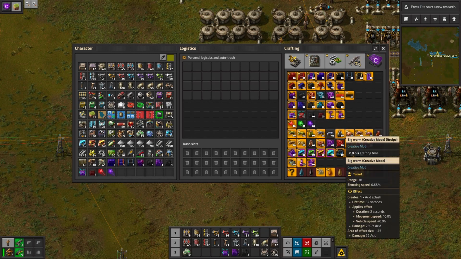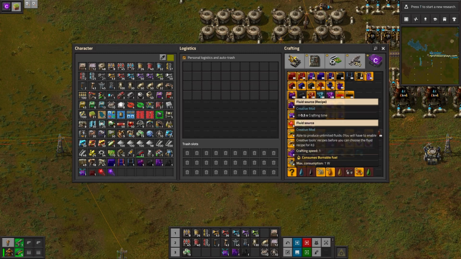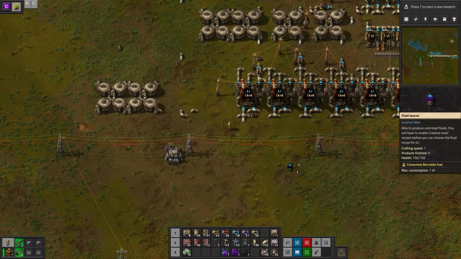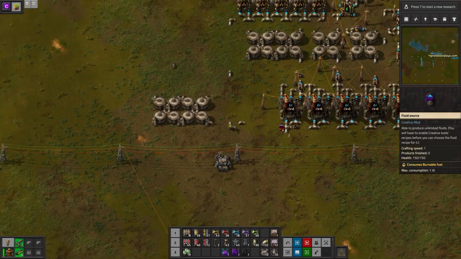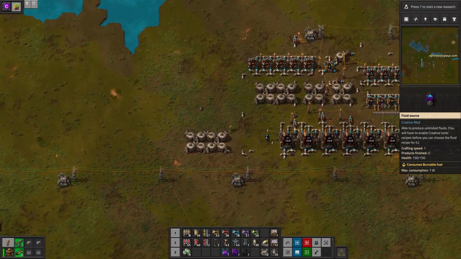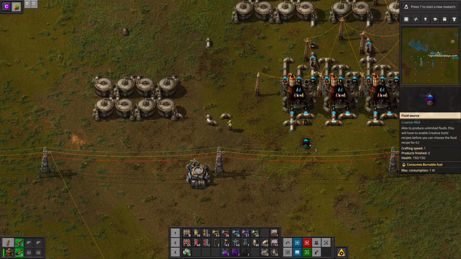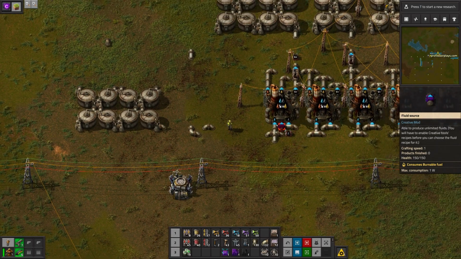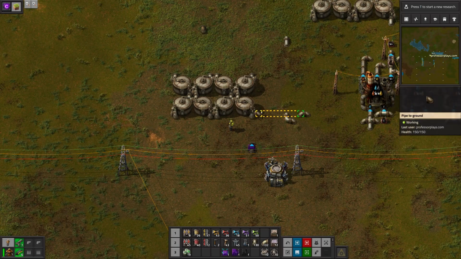Let's see if I can find it here. Fluid source. This one. No, it's fluid void. Fluid source. This one. So there's fluid source, and you need some oil. Let's do oil here. Which one of you is oil? You are oil right there. There's oil.